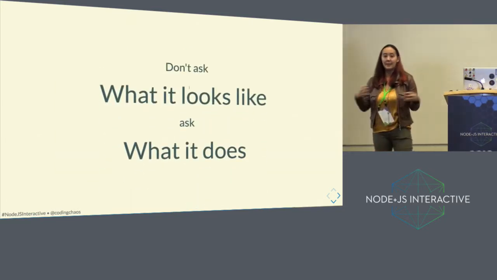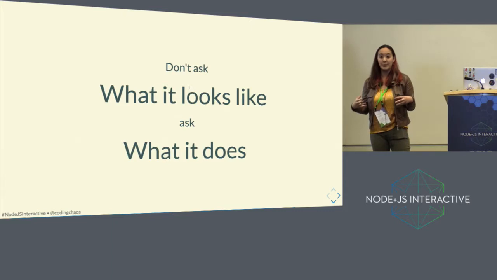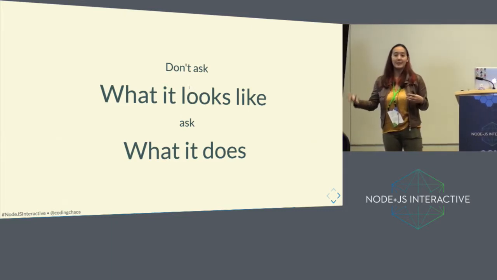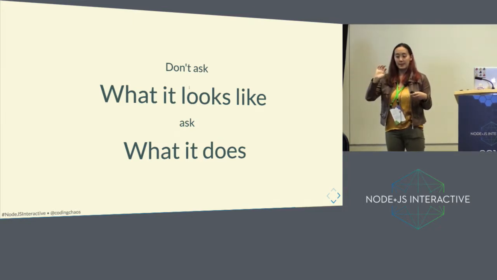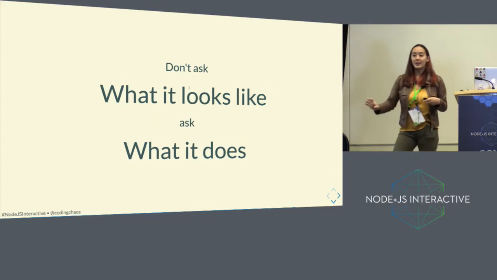So when you're thinking about what elements to build, you might get a sheet of design. Maybe you look at the Material Design specifications, or you get an internal pattern library, a set of visual designs from your designer, and you might have this impetus to do a one-to-one visual design to component translation. And that's not a good way to do it, because you shouldn't be asking what it looks like.